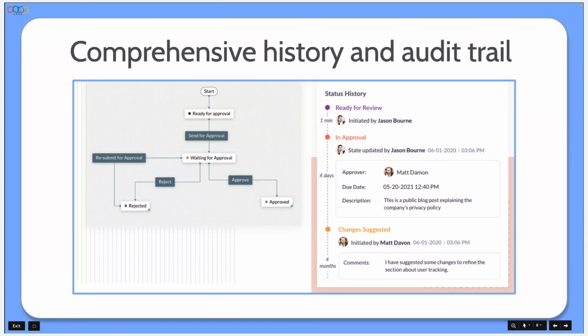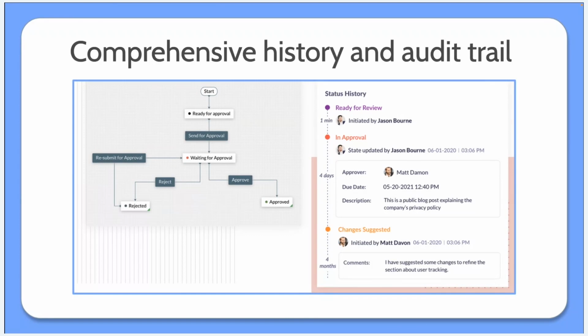So in this section, we'll discuss how to view the status and history of a document's workflow. By viewing a document's workflow status and history, you can see where the document is in the approval process, who has reviewed or approved it, and when it was reviewed or approved.